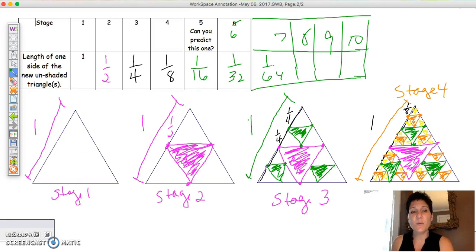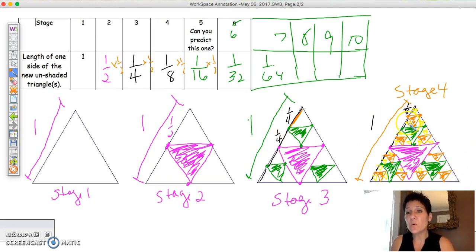And this is where you get to come in and say, well, if you're multiplying the denominator by 2, what am I multiplying the numerator by? And they're going to go, it's 1 every time, so it's 1 times 1. So technically, they can go ahead and tell you that every time you're doing this, you're multiplying by 1/2, by 1/2, by 1/2. And what's cool to me is that this number pattern came from basically doing iterations of the Sierpinski Triangle and just looking at the length of the sides and saying that they just keep getting cut in half, because the reason why they're getting cut in half is because you keep finding the midpoints. So a midpoint cuts something in half. So now you've got a really cool geometric concept of midpoints, of something in the middle, and the middle cuts things into 2 equal pieces. And the reason why that keeps happening is because you keep cutting the length of a side in half. Every time you do it, the length of a side keeps cutting in half.